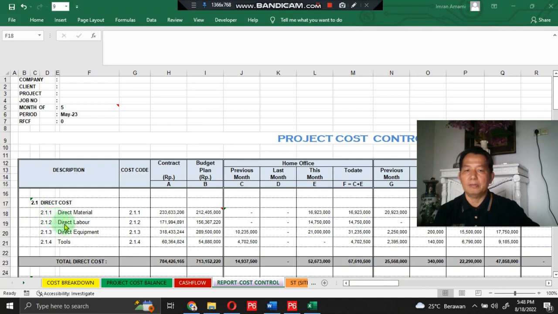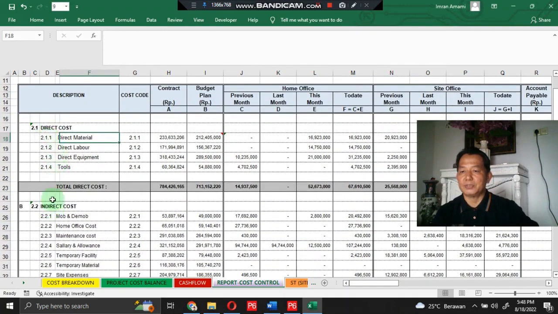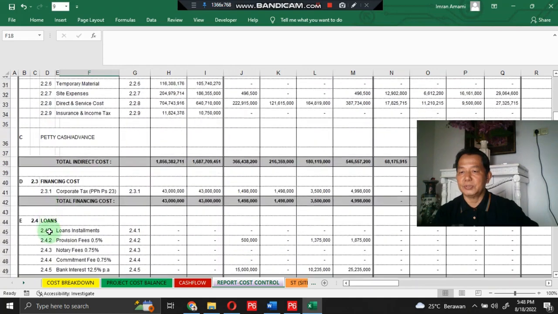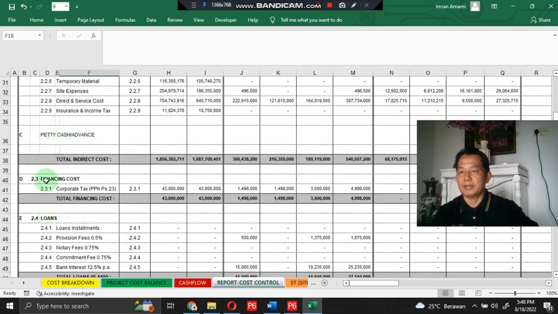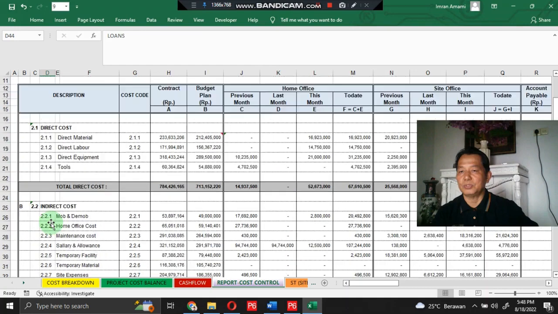I divided project costs in this project cost program, in the project cost control, into 5 big cost categories: direct cost, indirect cost, petty cash and advance, financing cost, and loans. In the direct cost, there are direct material, direct labor, direct equipment and tool.